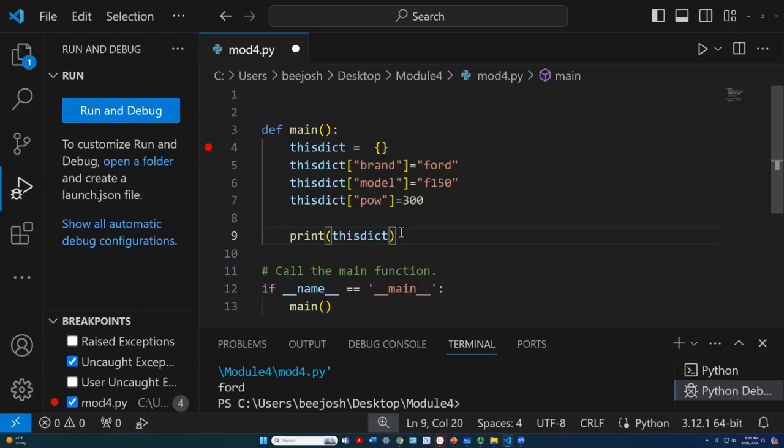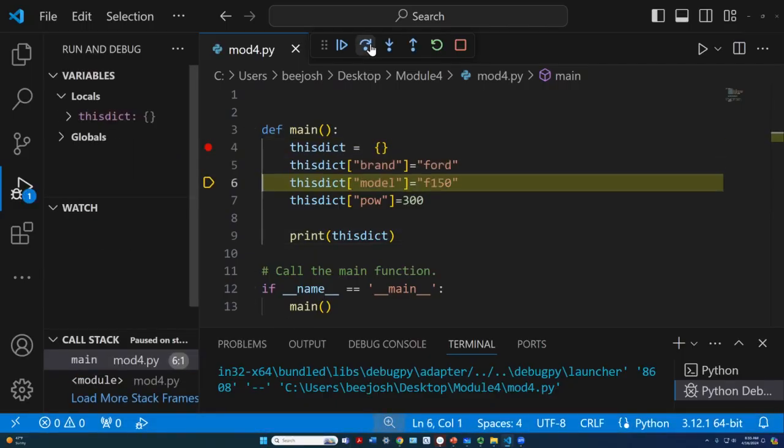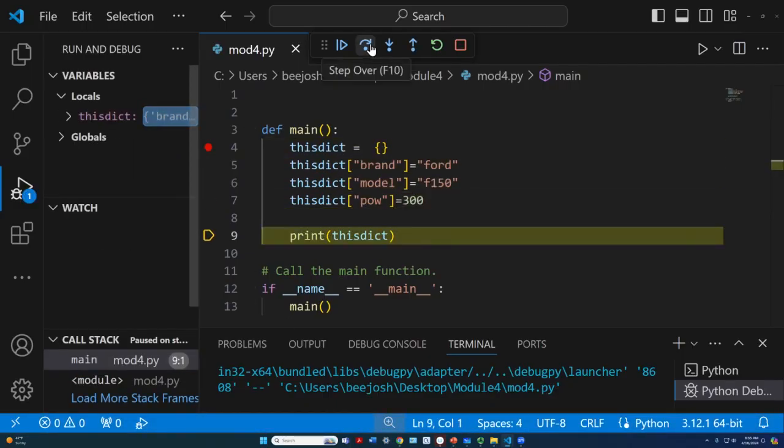It doesn't have to be tied specifically to a certain data type. Your key, you want to always use a string for your key. And this is an example of adding multiple items to the dictionary.